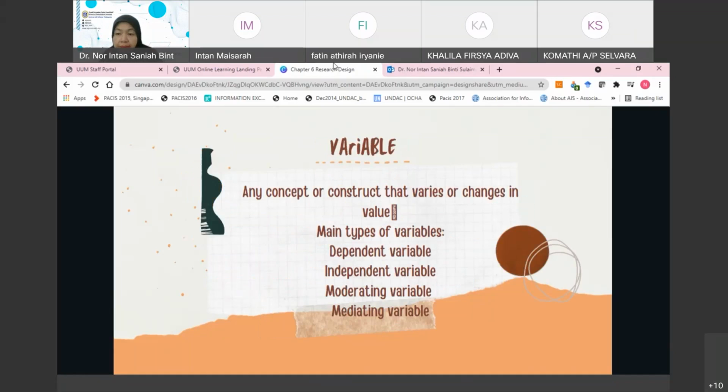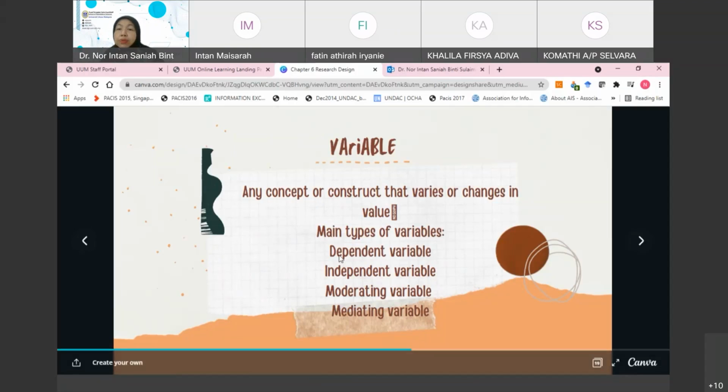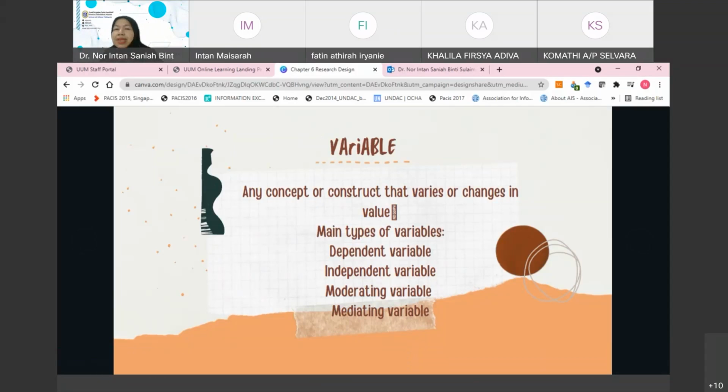Okay, so how we want to state the relationship among the variables when we formulate the hypothesis. So when we talk about variable, we know that mainly we have dependent variable and independent variable. I pernah sebut kan, untuk tajuk proposal nanti, make sure you know which one is dependent variable and which one is independent variable. Okay. Besides that, they do have also moderating variable or mediating variable. Ini macam booster lah, okay? Alright, so the booster, the pemangkin for the independent and dependent variable itself.